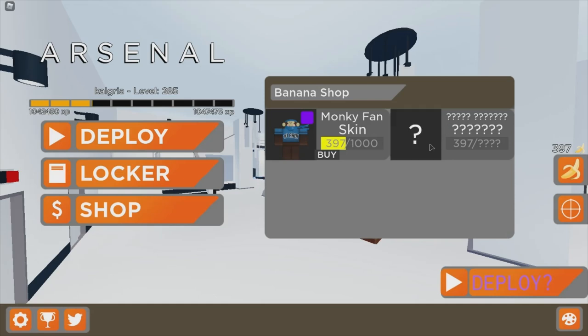Well, we have this, which I think is the banana monkey skin. I'm kind of excited. But we don't know until when, where to grind. So I'm gonna grind. My bananas are spent. Let's hop to another server.